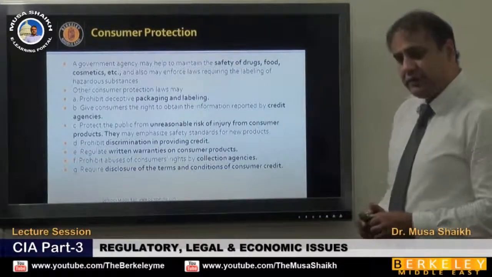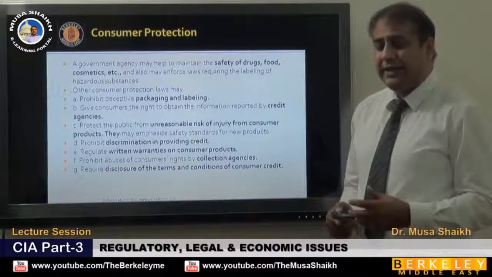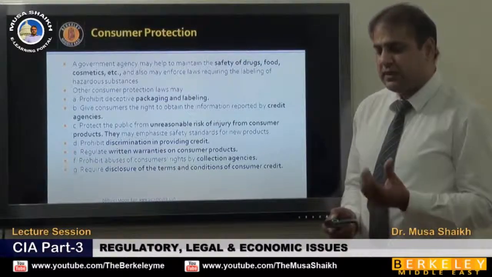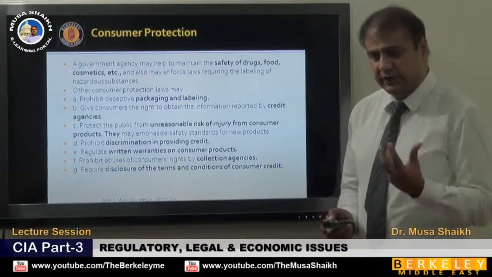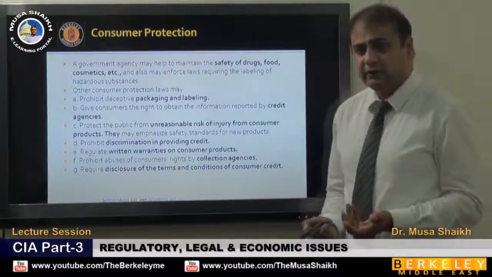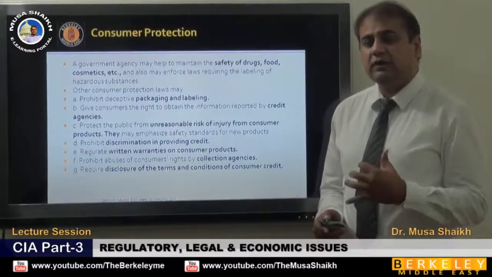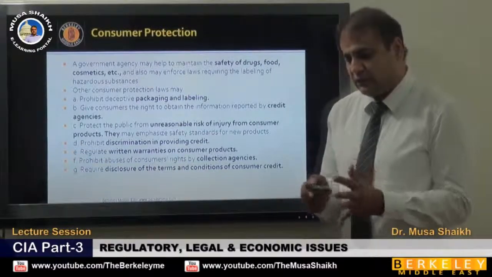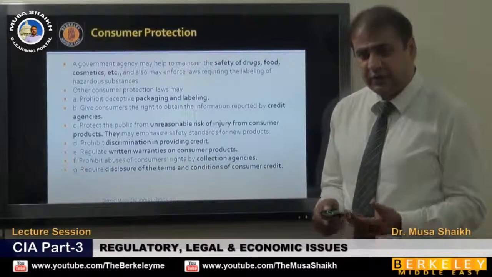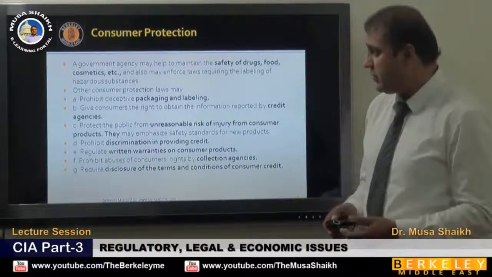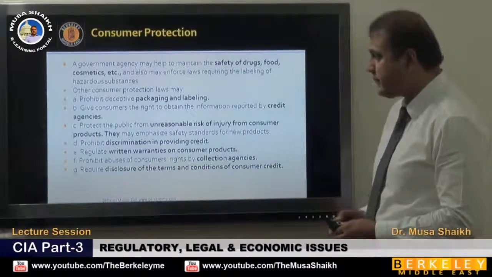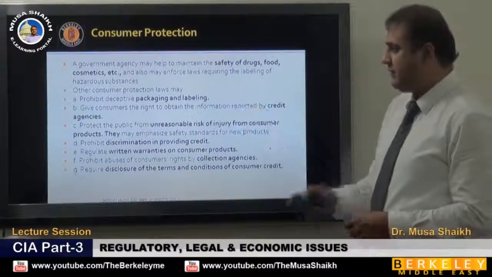Consumer protection is also very important because if the supplier is claiming something and they are not fulfilling it, who is going to protect the consumers? For example, there is a cream which, if you apply it on your skin, you will become white. Someone is making that claim, but this cream does not work like this. So there should be a body that ensures you do not make false claims and do not sell drugs without specification and without side effects. This all comes under the health and safety of drugs, food, and cosmetics. And you should avoid deceptive packaging.